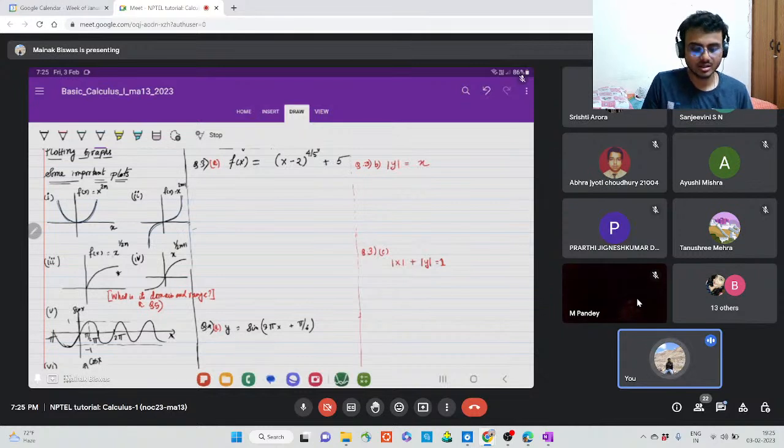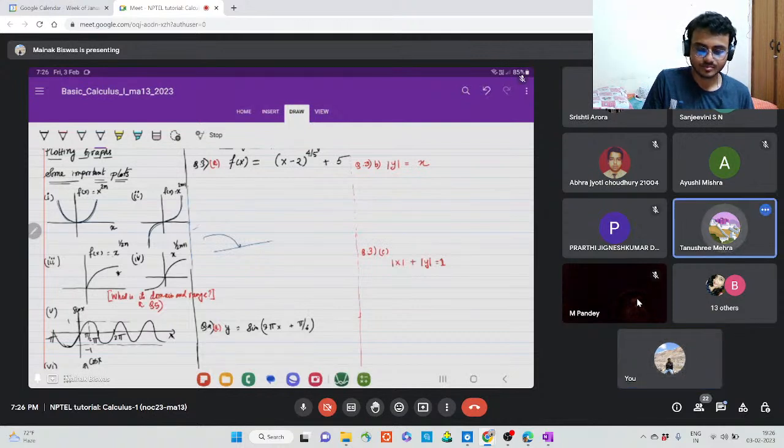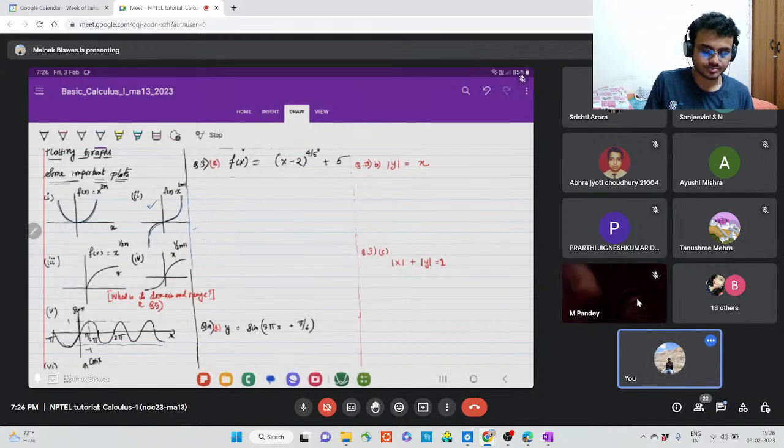People who were answering and everyone else, did you understand? At 0, which is the important point at x to the power n, which is the 0 of this polynomial? 0 is a 0 of this polynomial. Yes. And it's an even power, so there is no polarity change. Similarly, here you will have a polarity change. Yes. Correct.